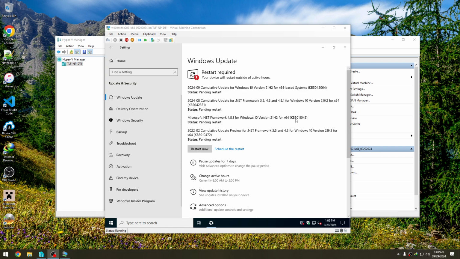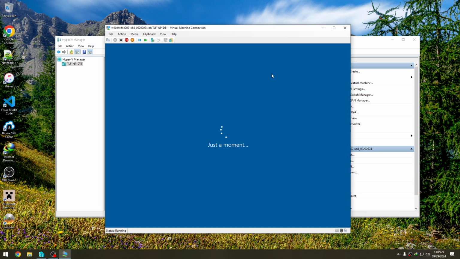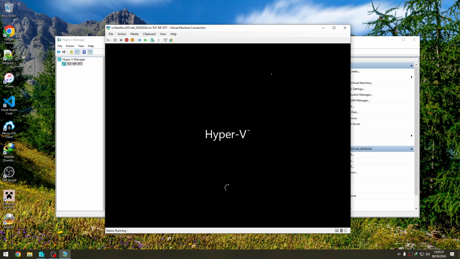And we're back. As you can see, everything has changed to pending restart. It is a good idea just to let it finish and then restart it. I find that it's more successful that way. We'll go ahead and reboot it now and allow it to come back up. And since it did complete all those installs, it should just come right back up just like a normal reboot. Oh, it's decided to do more updates. Yay, Windows 10 updates. That actually wasn't too bad though, honestly. That was a little bit faster than I thought it was going to be.